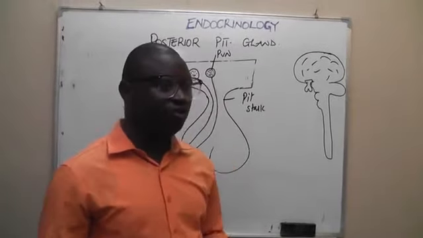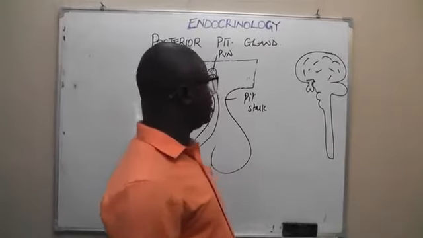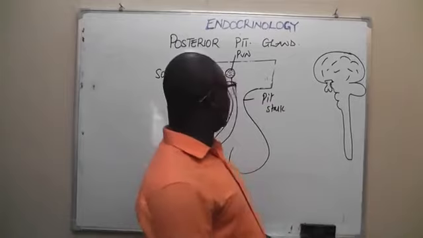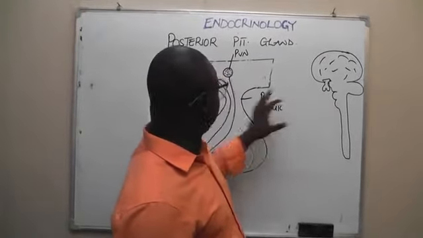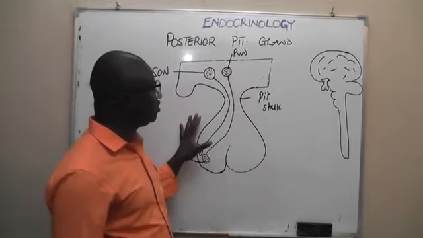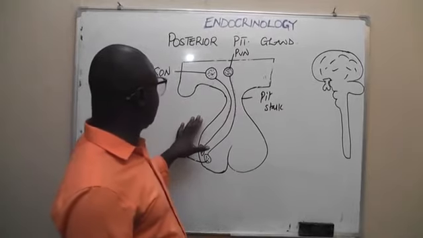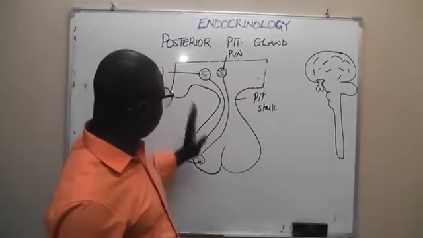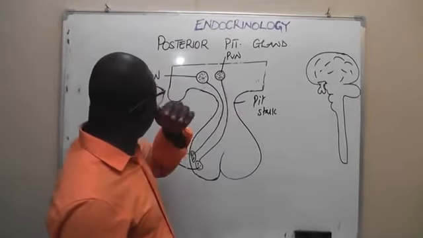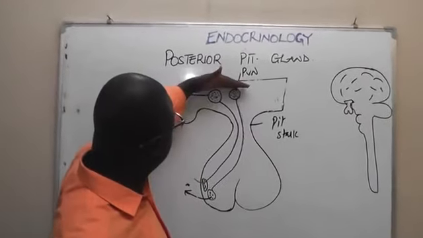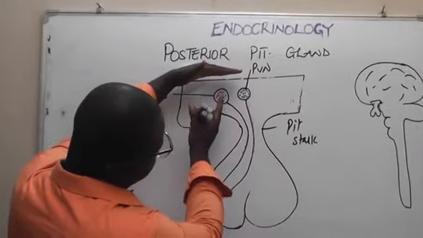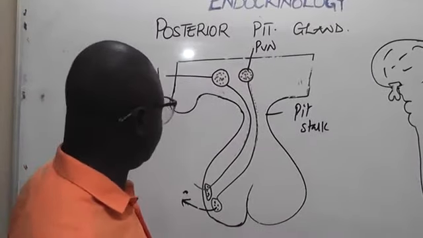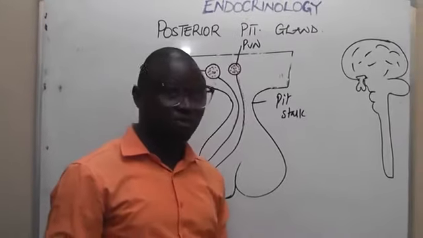And a quick overview, the pituitary gland is situated below the hypothalamus. What I did is zoom into the pituitary gland so that we can see how it looks. And this is the hypothalamus. Don't worry, the hypothalamus sits up while the pituitary gland sits below it. And as we've said before, the pituitary gland is also known as the hypophysis.